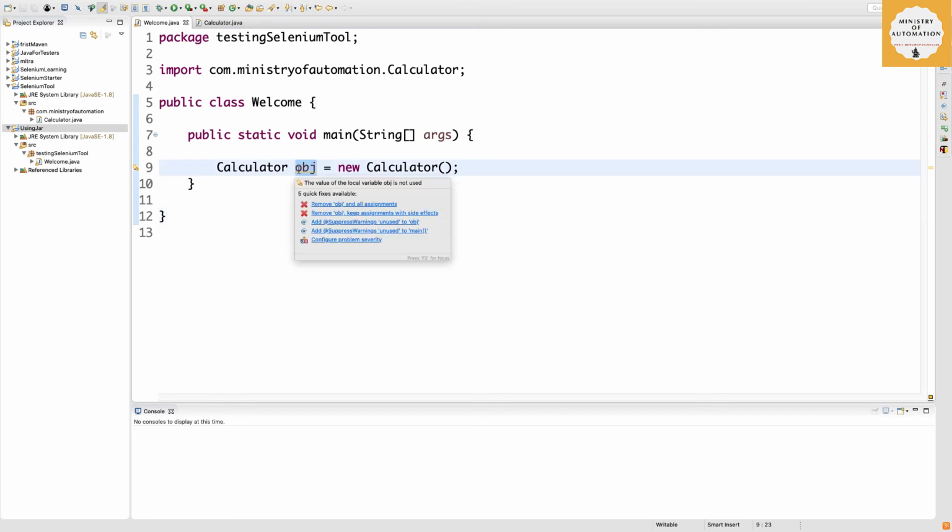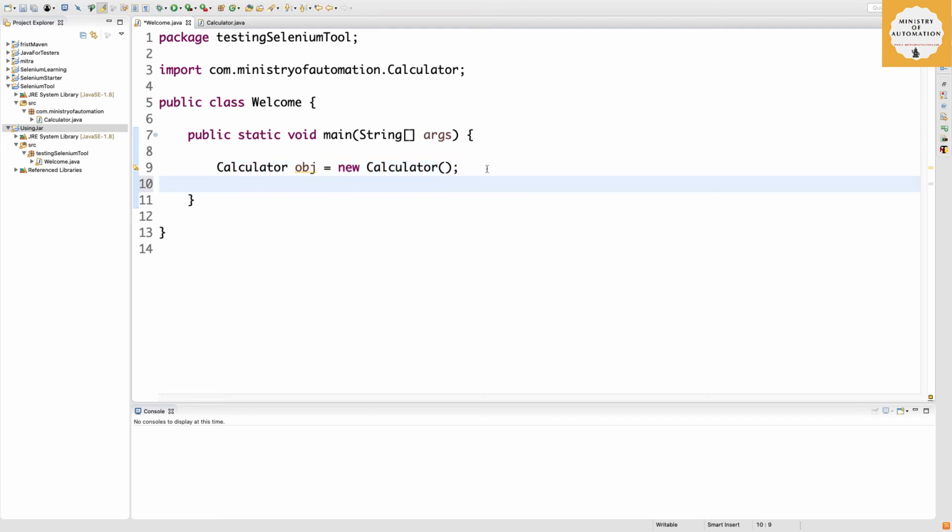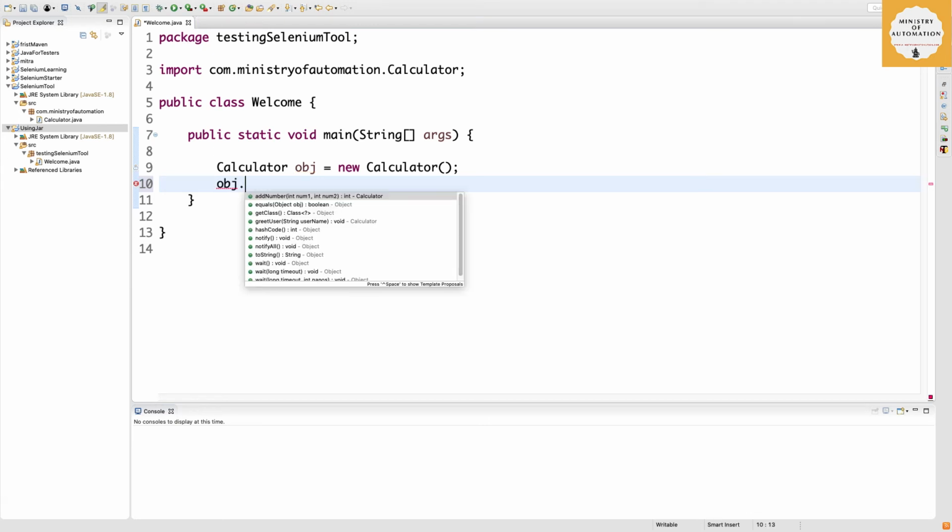Now you see I have this obj, created object of a class calculator, which is not in this project, right? In this project it is coming from something else. Now let me even close this. Now let's say obj dot. The moment you say obj dot, now interesting thing is, now you see this add number, this method coming from calculator class. One more method, greet user, coming from calculator class. You remember these two methods we have written where? We have written in our previous project and class, for which we created a jar and added it here.